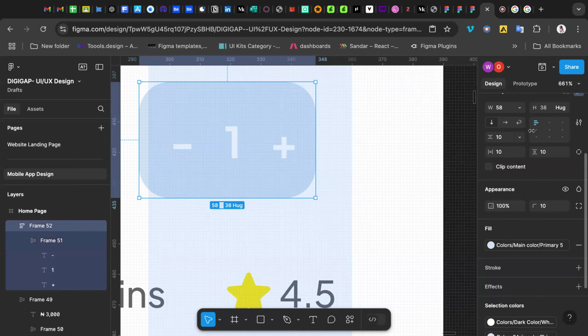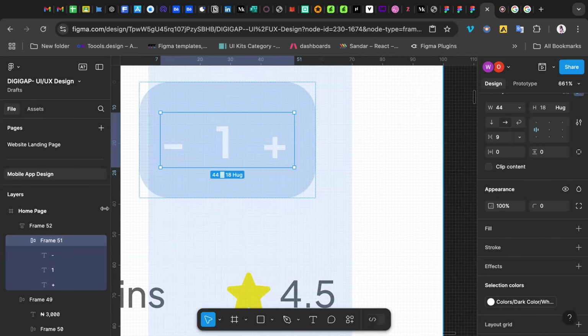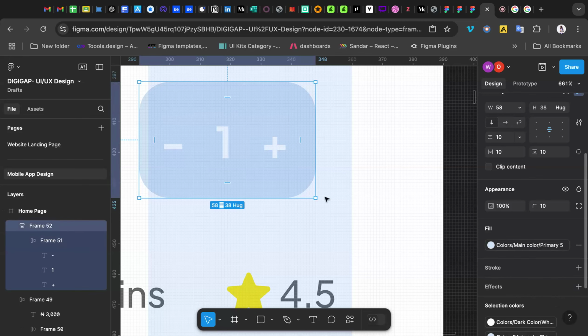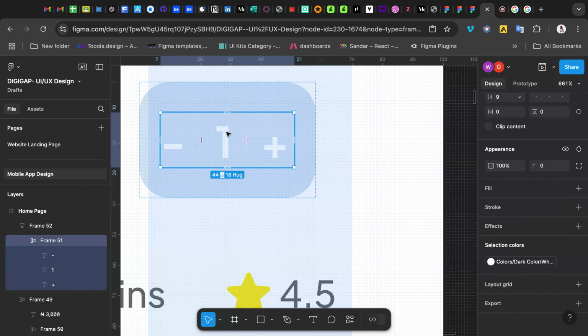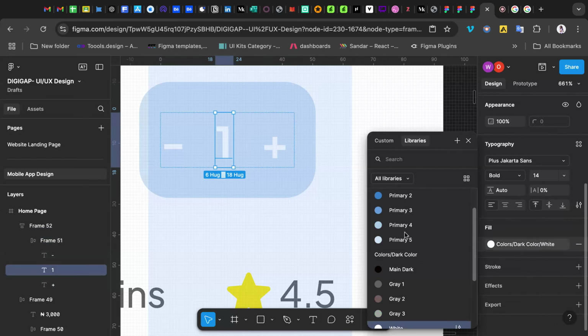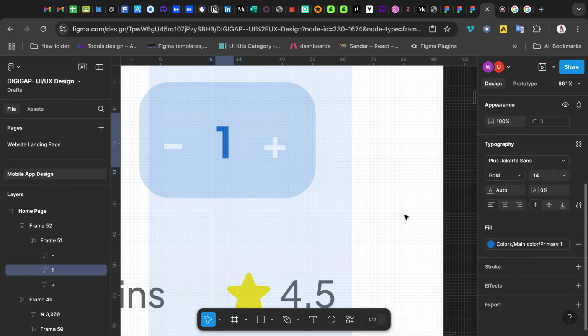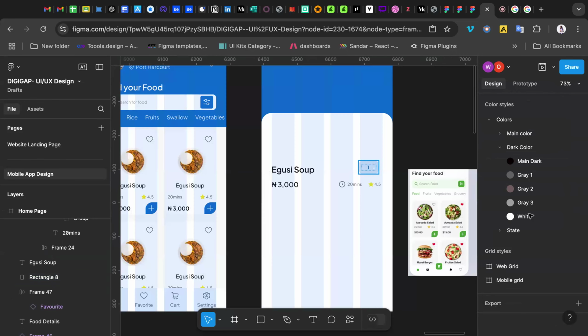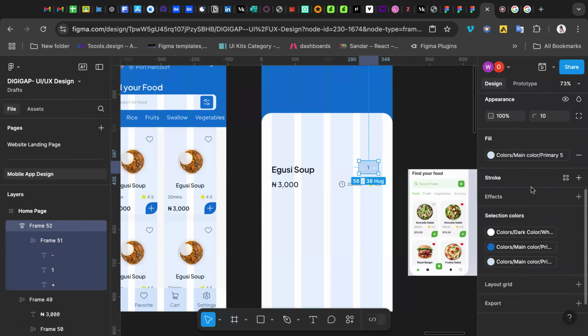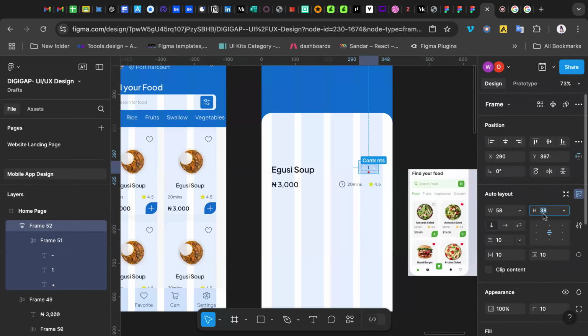So I'm going to place it at the center. So this is going to be at the center. So I think I'll have to make this to be blue, standard as blue. So I think this is better this way. Just to show that this item is actually one. So let's see the height. The height is 38. So we can just reduce to 35.